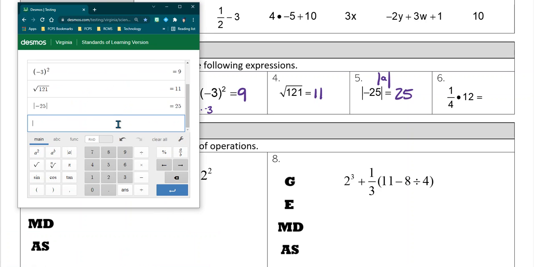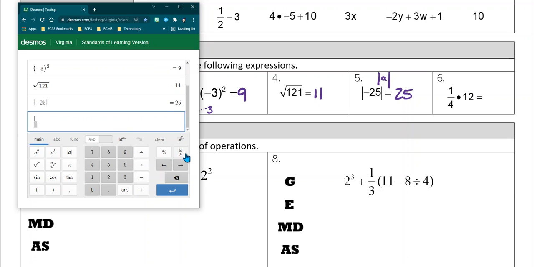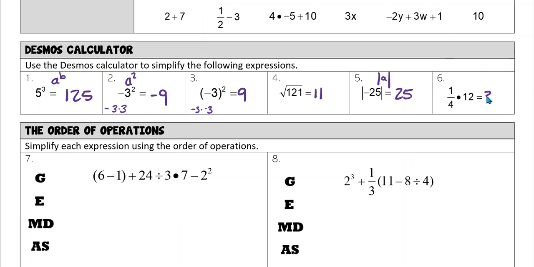Lastly, for fractions, these can be a little tricky, so I'm going to start by typing in my fraction, and I can use the fraction button or the division symbol. If I use that fraction button, it'll get me set up here, so we have 1/4. Then I want to make sure I click outside the fraction before using my times sign and then typing in 12, and we get an answer of 3 there.